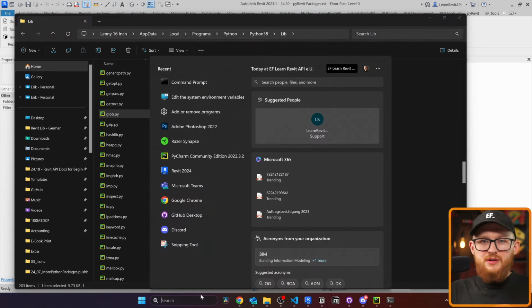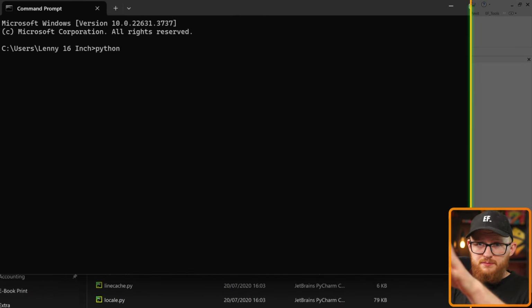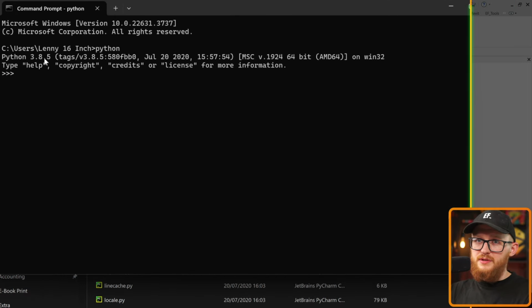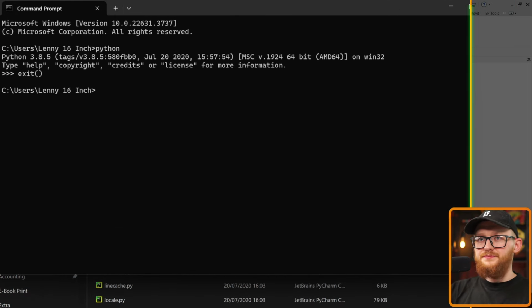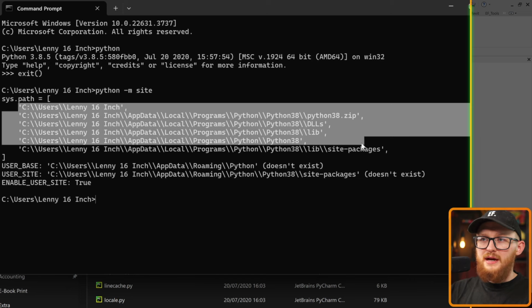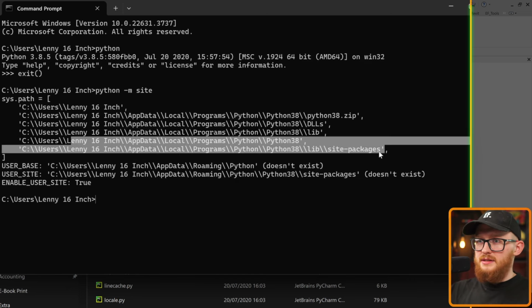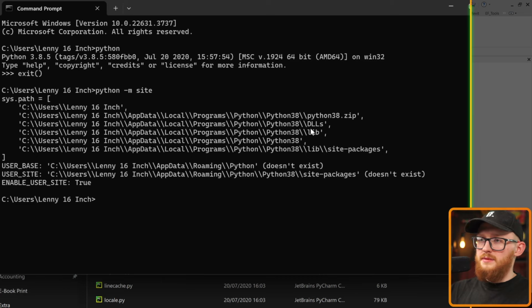And if you're wondering how you can get a list of all the paths used in your Python, you can go to your CMD. Then make sure you use the correct Python version. In this case, I'm using Python 3.8.5. Let's exit. Then you can write python -m site. Click on enter, and here are all the paths which are available to this interpreter. This is the one that we added, then there is the regular one, lib, and so on.